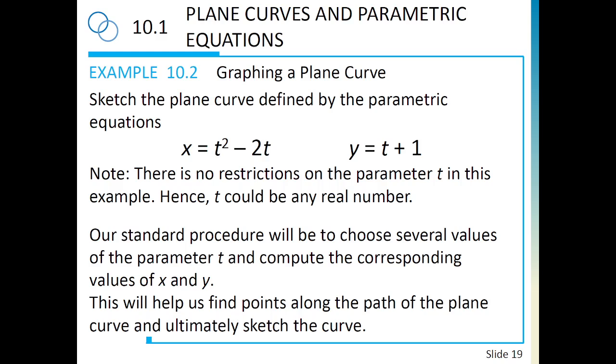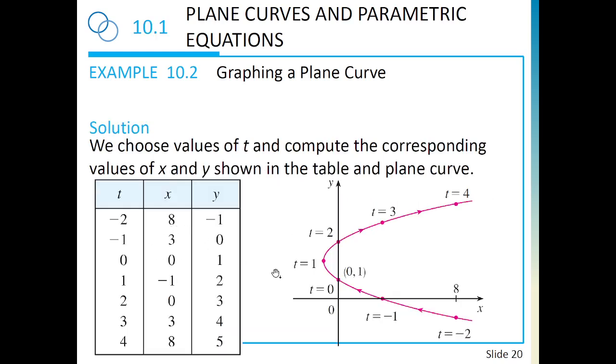Again, we can compute several values. For several values of t we can have different values of x and y, the couples, and then plot those in a plane xy and then connect the dots. And again we have, let's say here, at t equals -1, the point is 3, 0, so 3, 0 is here. At t equals 0 the point is 0, 1, so 0, 1. So we went from here to here. That gives us immediately the direction of the movement. So once we have the direction of the movement, it's the same for the entire curve.